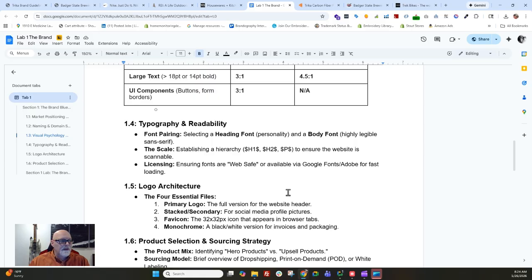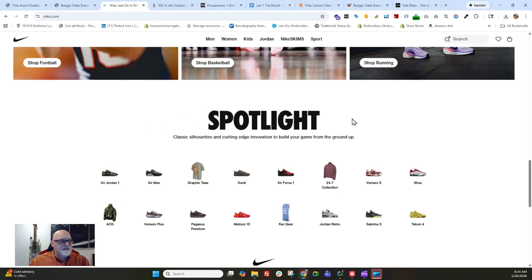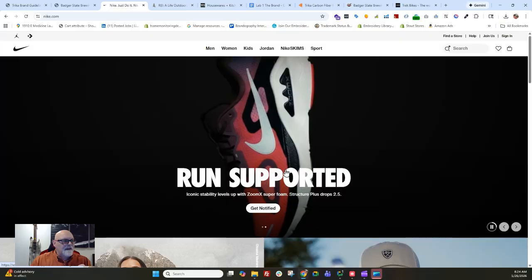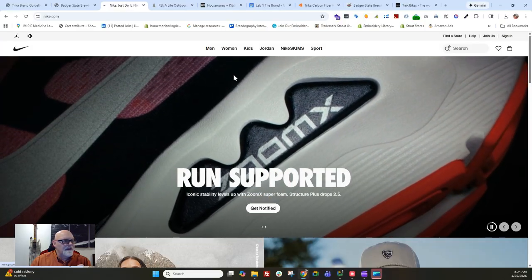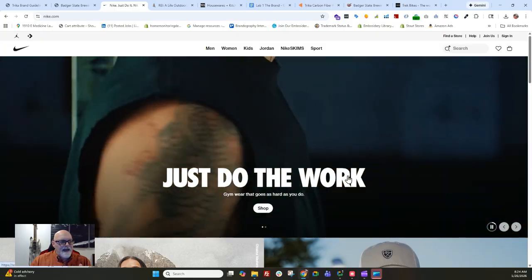Next is typography and readability. So you want to make sure that your fonts are representative of your brand. You also want to make sure that they're readable, right? So if we look at these different brands, you can see that the fonts they use are in line with their branding. So, with Nike, it's just no serif or sans serif fonts, and they use different ones. So like down here, this is just your basic font, but then this is a bold all caps, and it's kerned very tight. It's an accent font for like a headline. But I think if we go back up here, yep, and it's also used across here. So you can see that this is their accent font that they're using.